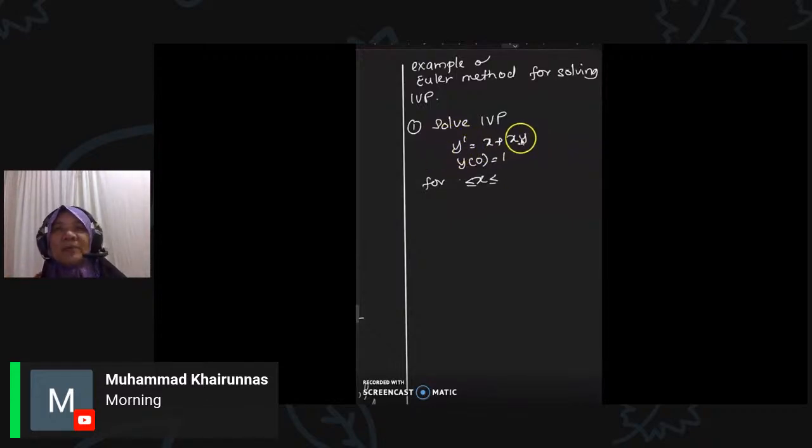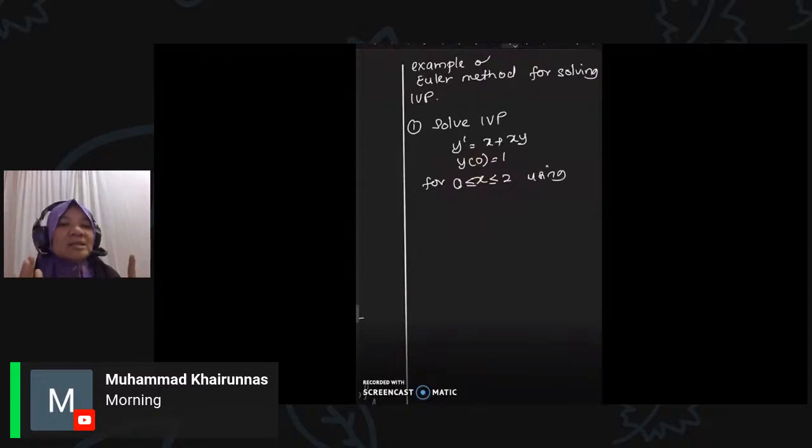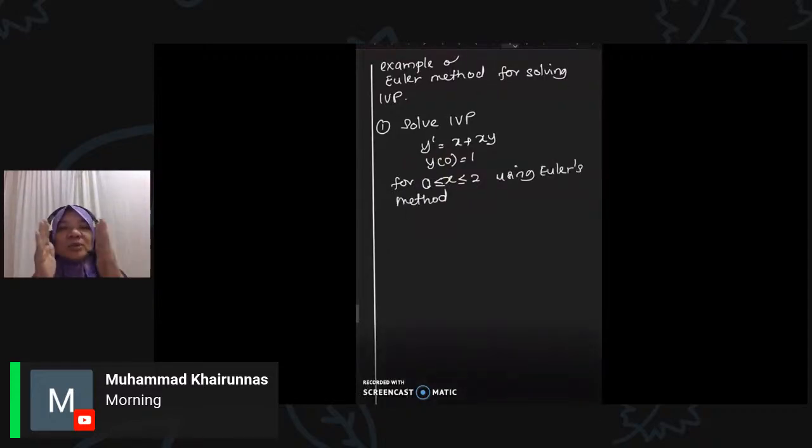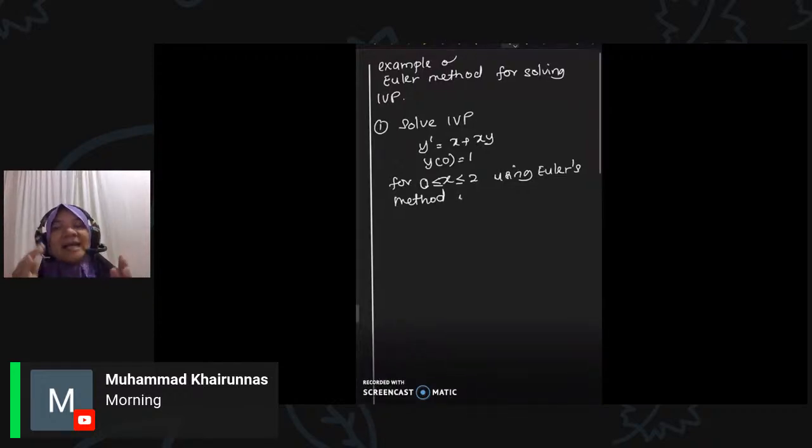They are giving you y prime equal to x plus xy. This is only an ordinary differential equation of order 1. So this you need to explain, all right? Please explain the ordinary differential equation of order 1 with the initial condition: when x equals 0, y is equal to 1. You always set that as y naught equal to 1. They put the solution at a small size of interval between 0 and 2. Very small, okay? Between 0 and 2, you need to find the value of y.